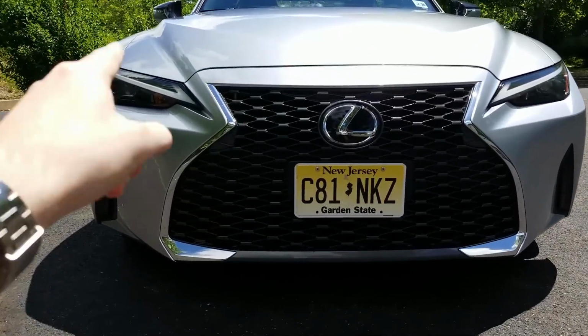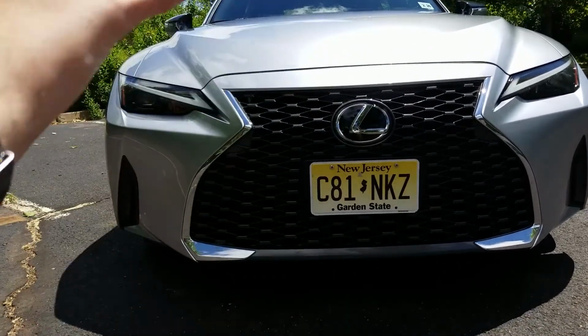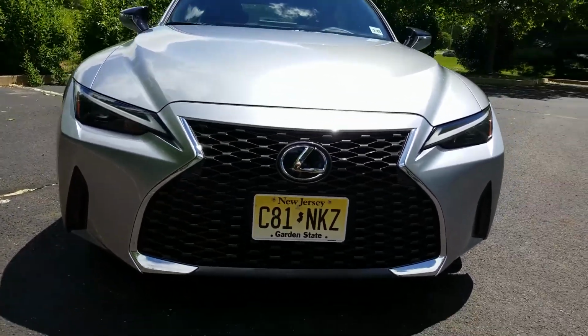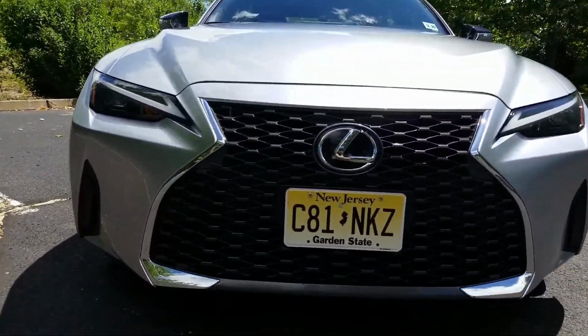Getting closer to the front of the car, front bumper here, just to get a little better look. You have this huge grille that goes across. Interesting shape. It's symmetrical, but it's not square. It's not some A-shaped grille. It kind of cuts in, goes out, goes back in. But it looks really great from far away. It makes it look much more sporty. So, very nice.